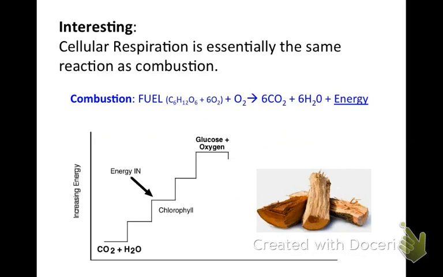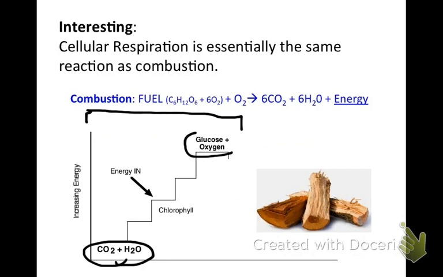Right? And so why are these so similar, and why are they different? Why aren't we combusting every time our cells are undergoing this process? Well, what I'm going to show first here is kind of going back to Unit 1, talking about photosynthesis. And so that photosynthesis is talking about what's happening right here. So here are our reactants of photosynthesis, carbon dioxide and water. And we were eventually going to make glucose and oxygen as that byproduct with the input of energy. Now this is a step-by-step process. Energy is added step by step to finally get our glucose.